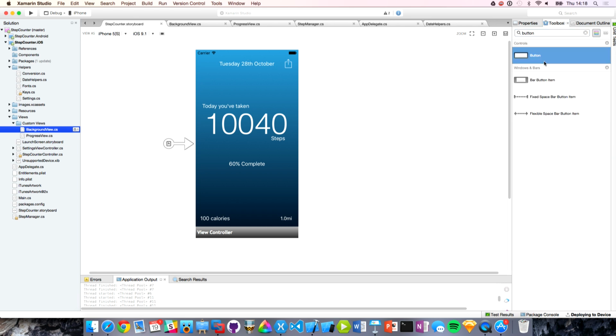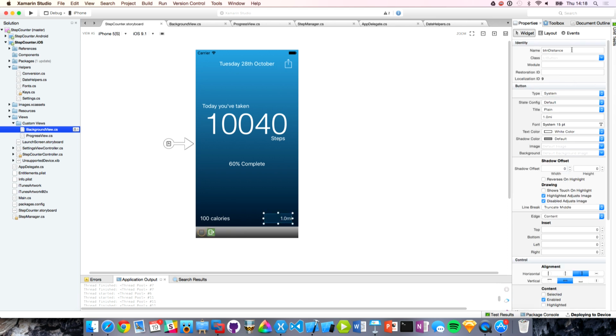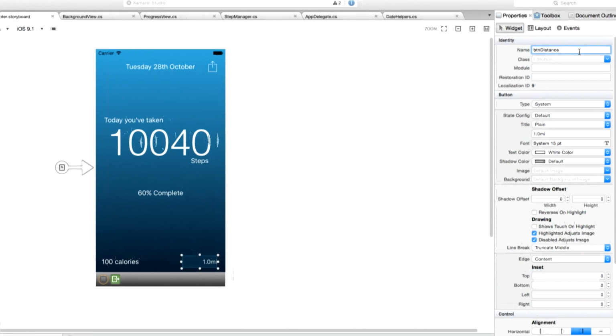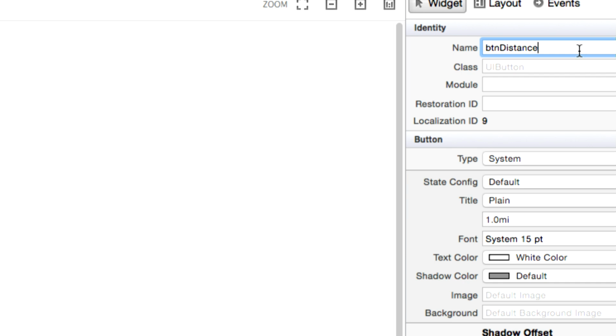So the rest of it, we've got our control toolbox. So we've got every single control that the Objective-C and Swift guys have got access to. We can drag and drop. We can set properties for things. And just like in .NET, we can go ahead and set the name, which you can see up here. We set the name of the control.